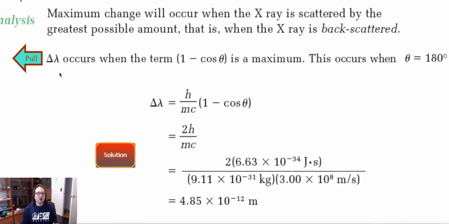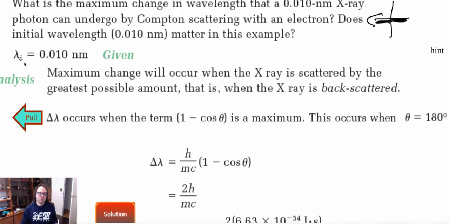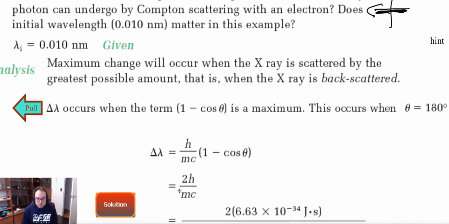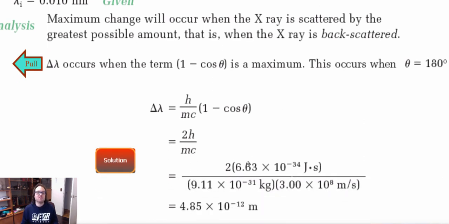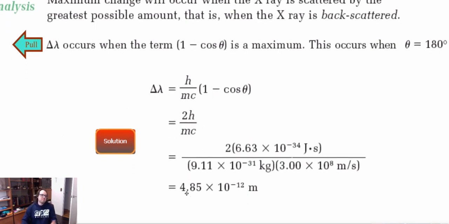So really, we do not need this initial wavelength at all, because we're looking at the difference of them. What is the difference? So we just need to know delta wavelength. And no matter what, when I go 180, that's going to be minus negative 1, so 1 plus 1 is 2. So it's 2 times Planck's constant divided by the mass of the electron multiplied by the speed of light. So altogether, we're just doubling whatever this constant here is, and that is going to be my maximum change in wavelength. And that's pretty much the maximum change of wavelength we could have in all. It doesn't matter anything else.